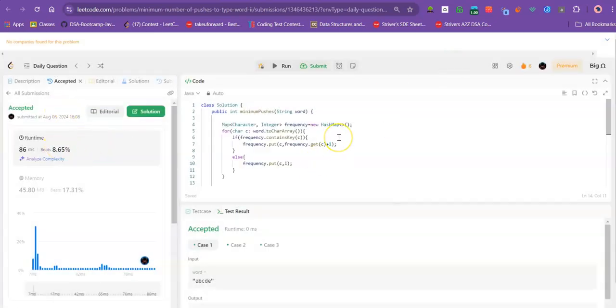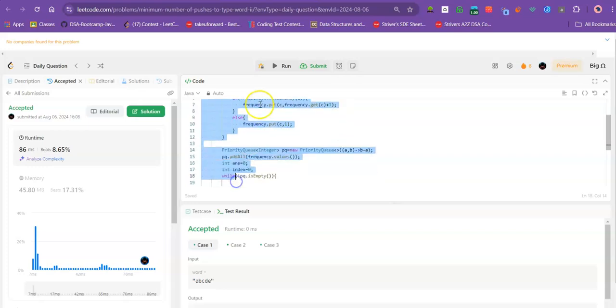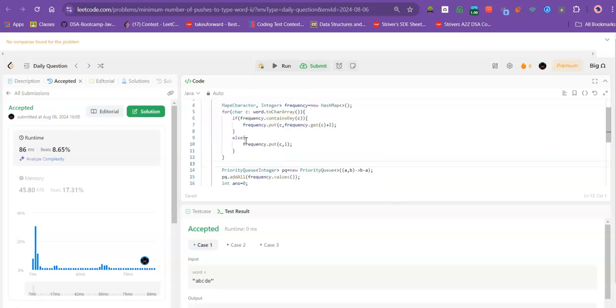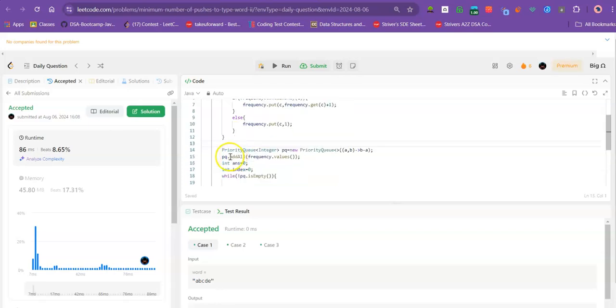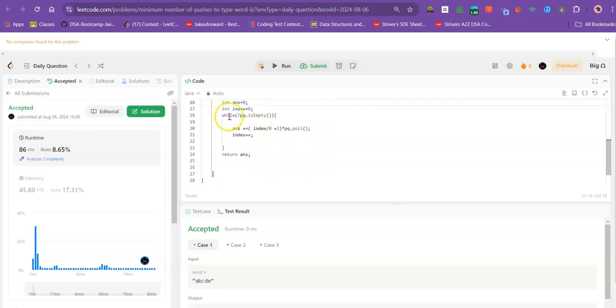There might be some ways to minimize the time complexity as well. So let's analyze the time complexity and space complexity. First of all, we go through each character of the word using a for loop, and then we are using a priority queue for the frequencies, and then a while loop.